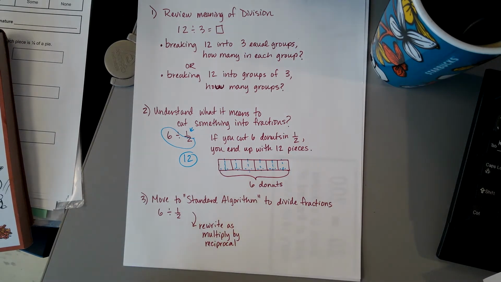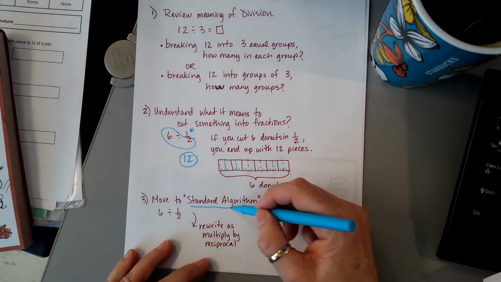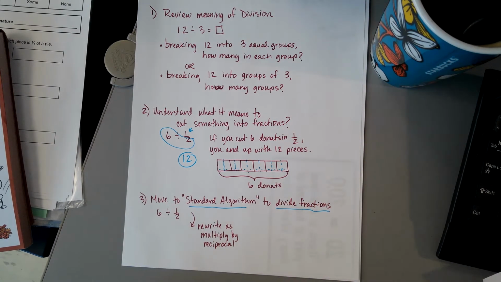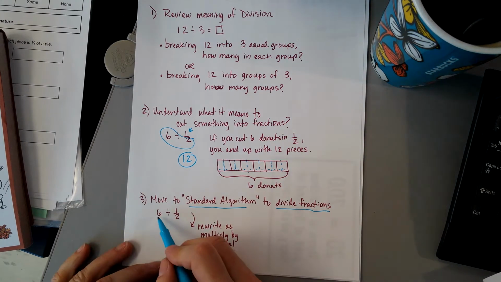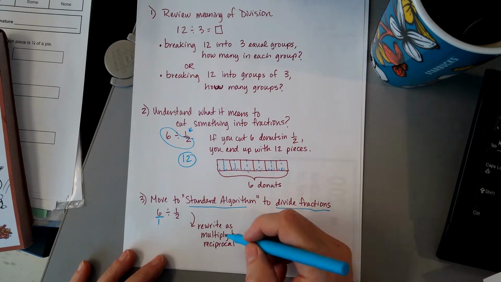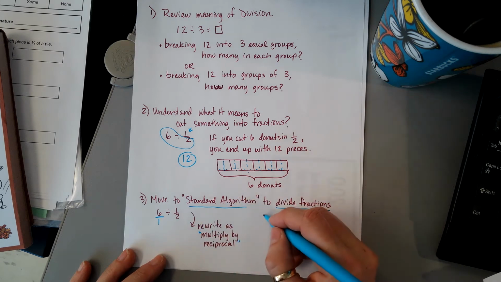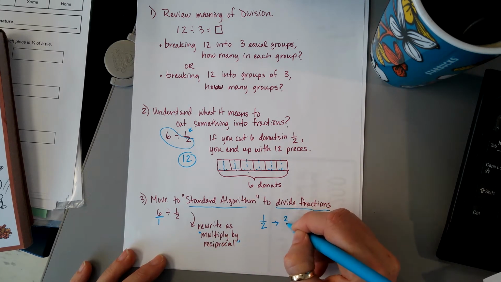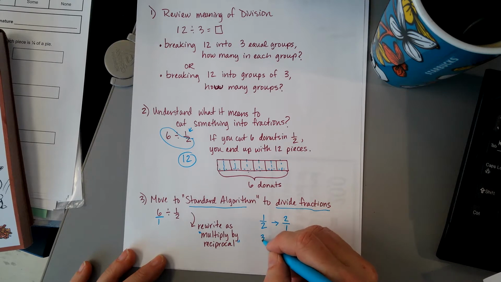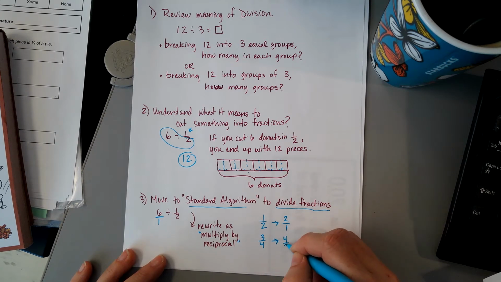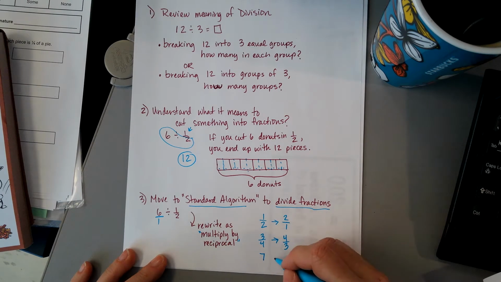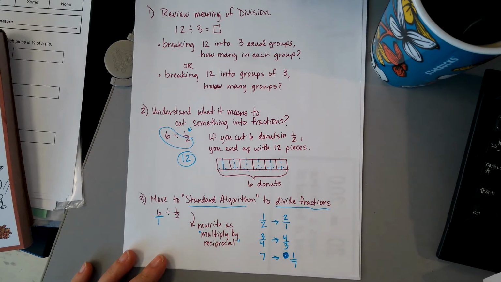But when we have different fractions, it gets confusing, especially when the first number is a fraction and not a whole number. So then we learn that there can be a standard algorithm that works for any fractions. You start with your math problem, and we need that to be a fraction also. And then the key is we always rewrite it as multiplied by the reciprocal. So the reciprocal of 1/2 is 2 over 1. The reciprocal of 3/4 is 4 over 3. The reciprocal of 7 would be, I'm sorry, did that one backwards, 1 over 7. And we've talked about these earlier in the year.